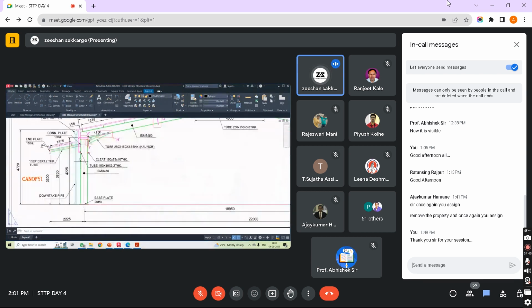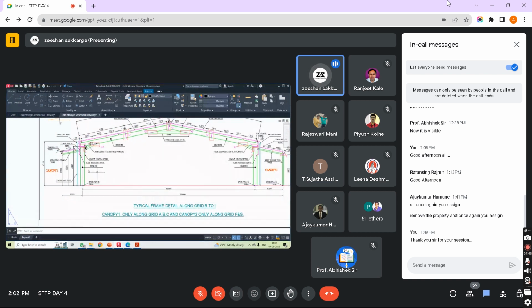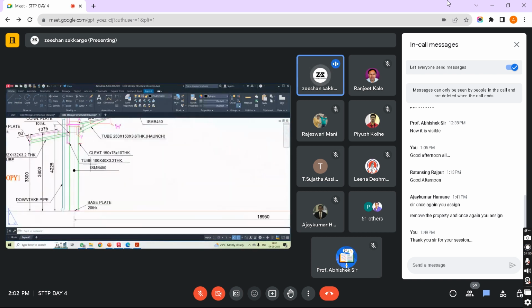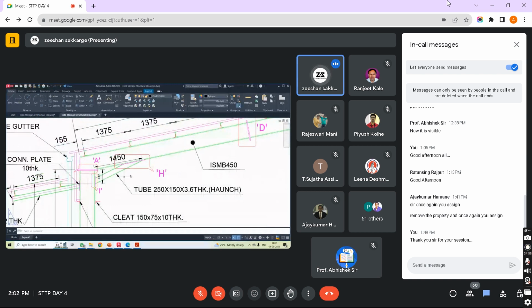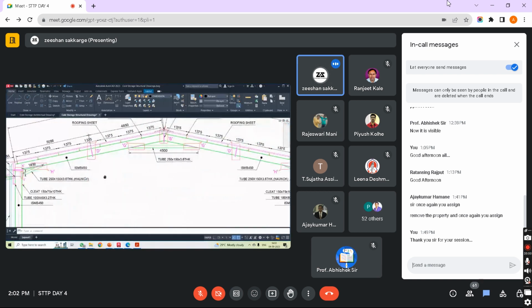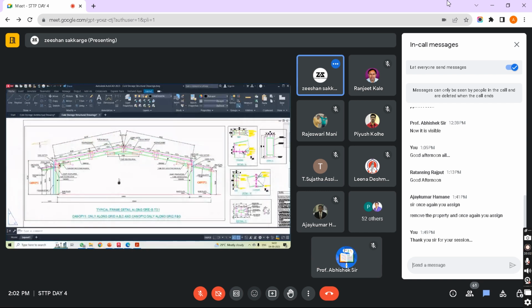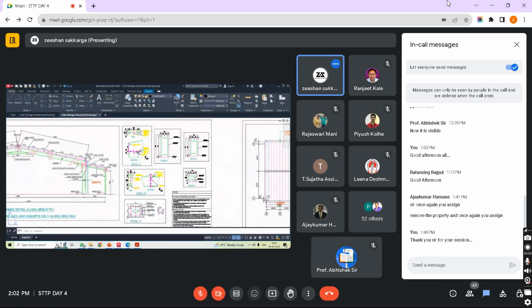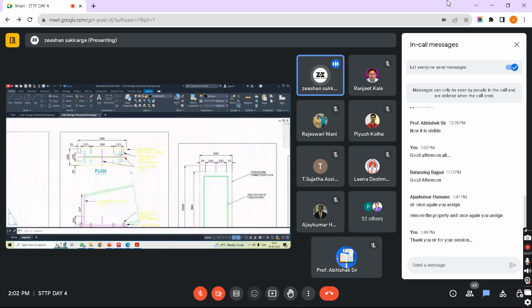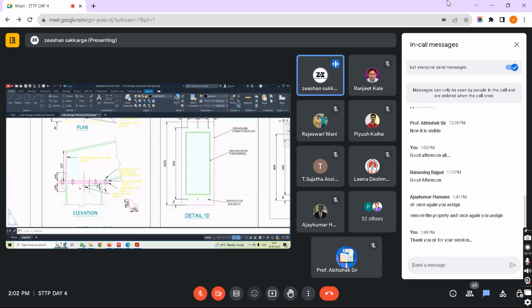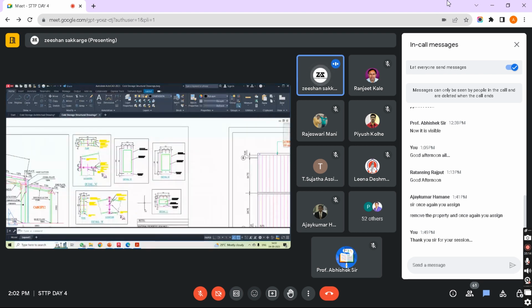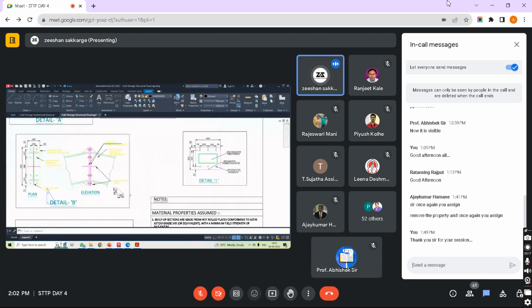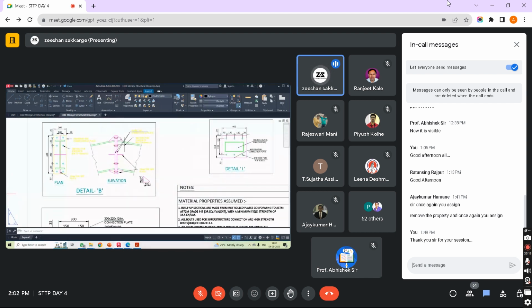We have given him the requirement of frame. As per his requirement, I have given ISMB. What we required is ISMB 450. You can see these are the details, everything we need to give in detail. Okay, we also need to give him how to connect the members, the connection detail. We have some Excels where we check this connection. I have prepared some Excels. I'll show you those Excels also. We have the splice connection detail.